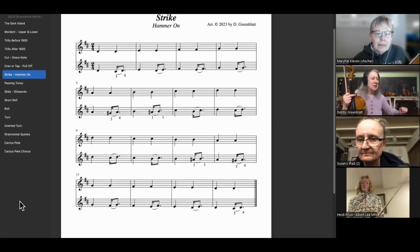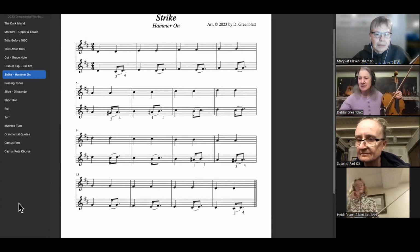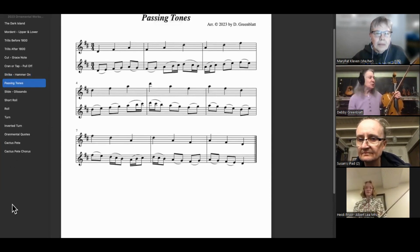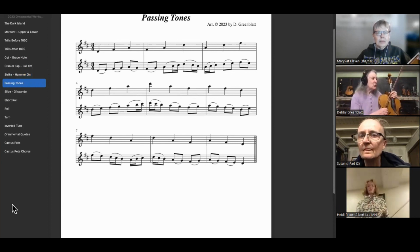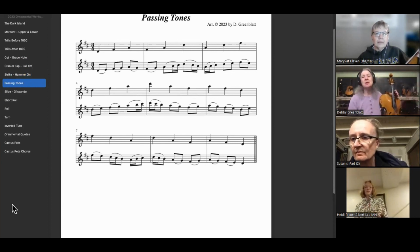Okay. Here's one that's not often discussed when dealing with these issues, and that's the simplicity of passing tones. It's like you color in between the lines. So for example, in this example, I've used a D major arpeggio pattern. So the notes are skipping. They're not consecutive as we've been doing with the scales.